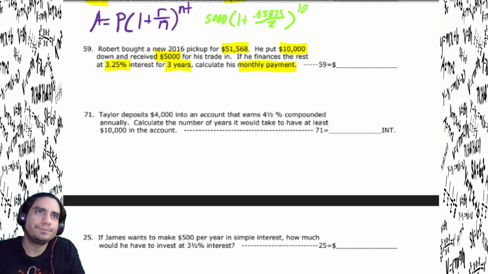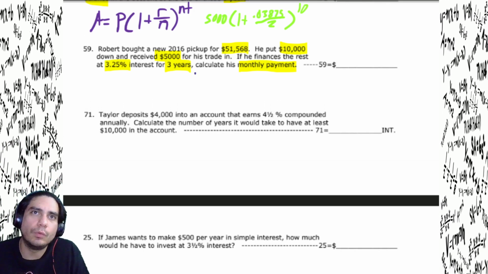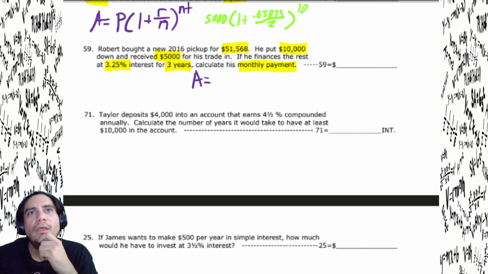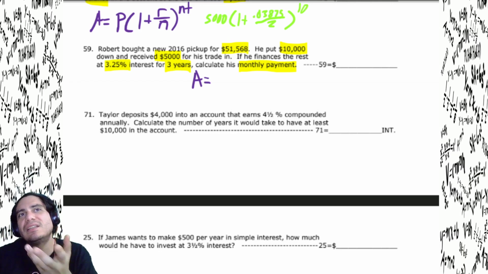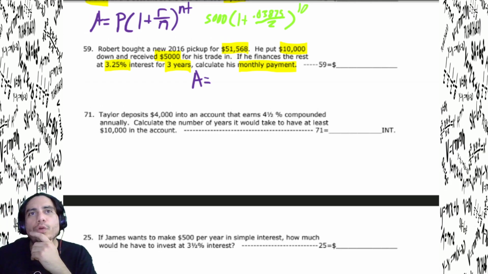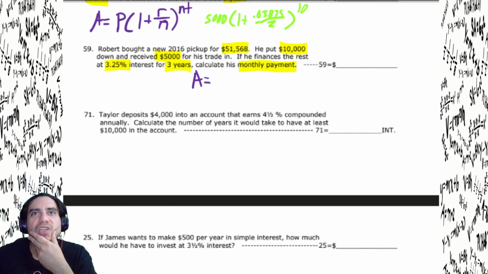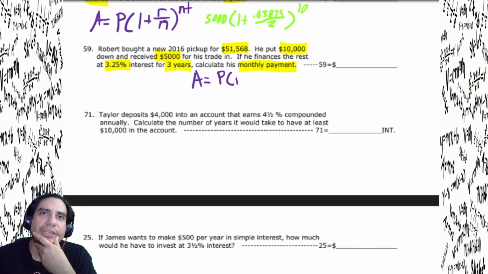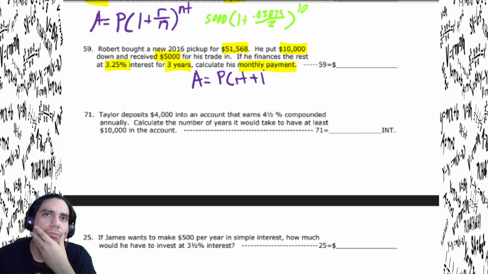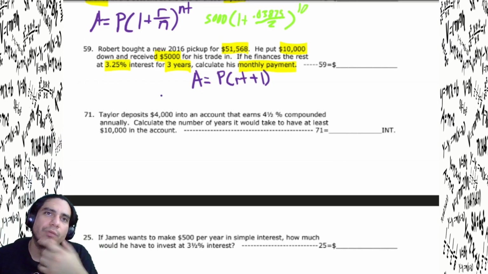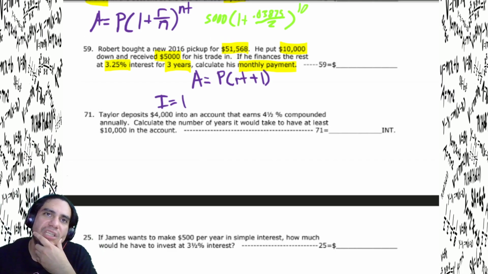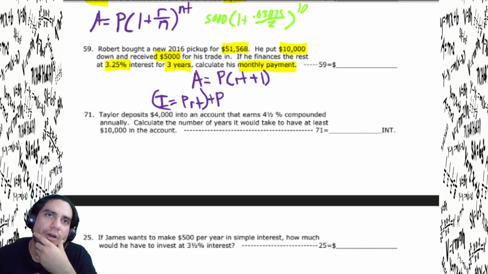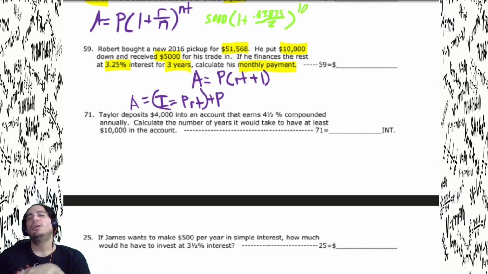So first things first, we're still going to use that A equals. It looks like we could probably do simple interest, since it doesn't tell us it's compounded. So our accrued amount, the total amount we're going to owe, is going to be P times (RT plus 1). Or you could do the simple interest PRT problem, and once you get that, add the principal again to get the total accumulation, the accrued amount.